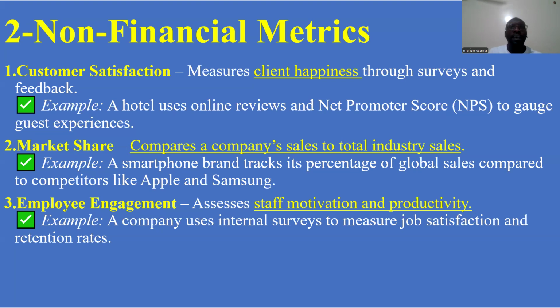Market share. For example, a company compares its sales to total industry sales. So a smartphone brand tracks its percentage of global sales compared to its competitors like Apple and Samsung. So here we are comparing ourselves with other companies, the percentages. Then employee engagement assesses staff motivation and productivity. Our staffs, are they happy? Are they motivated? If they're happy, they don't leave the work. If they're not happy, they leave your company, they go to another company. So these are measures that are qualitative. So these are the two ways we can use to measure our performance.